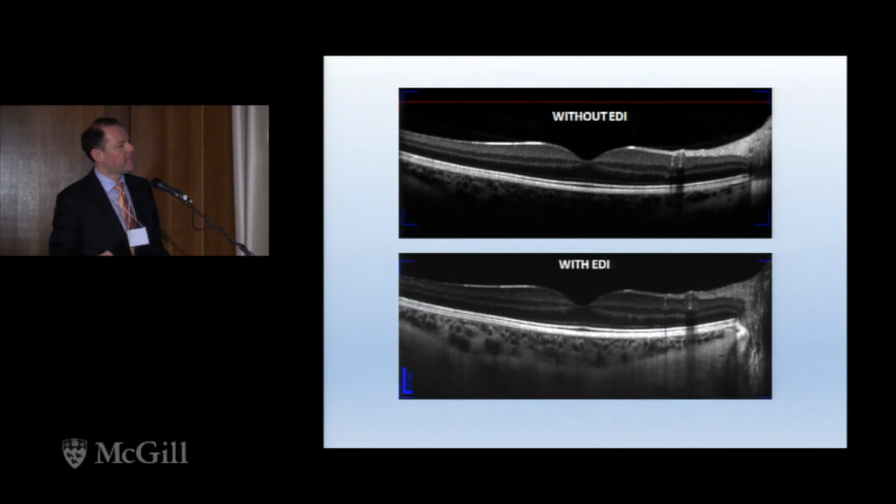So let's look at EDI. This is a spectral domain, like is found in many offices. Without EDI, you see the nice layers of the retina. But when you incorporate EDI and push that objective lens a little deeper, you get a better imaging of the choroid. So now we see the entire choroid, not just the choriocapillaris, but we see Sattler's layer and Haller's layer as they start to get larger, right down to the level of the choroid. And using the calipers within the programs, you can actually measure the thickness of the choroid and subsequently any lesions that might exist there as well.